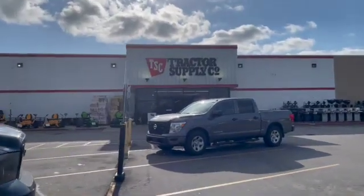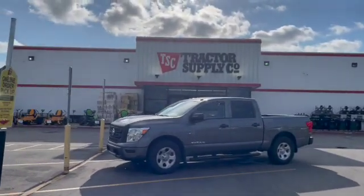All right, we're headed to Tractor Supply right now to get some chicken wire. This is not going to be the cheapest stop today. I didn't realize how much a roll of 72-inch chicken wire is. And I'm still waiting on my roll of hardware cloth. Not a cheap day for the chickens. See what I did there? All right. Tractor Supply, stop number 2.